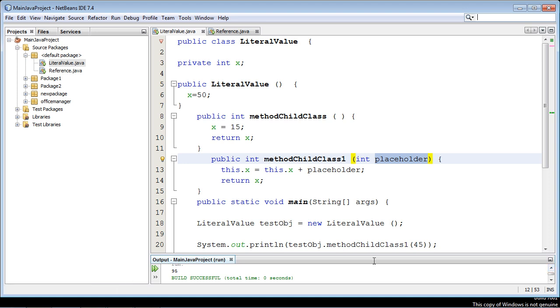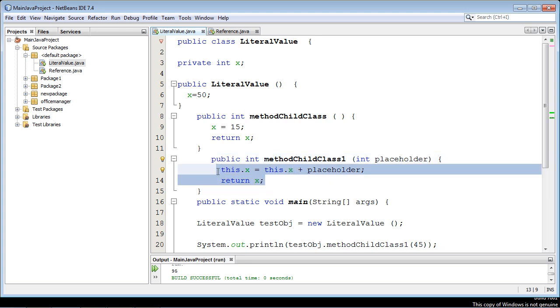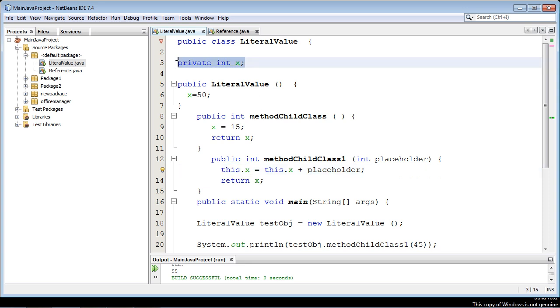So let's take a look what happened here. We put in the literal value right here and called the method class 1. The method class 1 received it right here, the integer 45, and it passed it to the method so that the method could execute it. The method then went ahead, and here you'll notice we did a this. So basically what we do here is we switch this from a local variable to the class level variable, which is up here, plus placeholder. So 45 plus 50. And of course, the constructor set the value initially to 50. And so the object variable had that value, and then we just simply added 45 to that. And then we said to do a return.